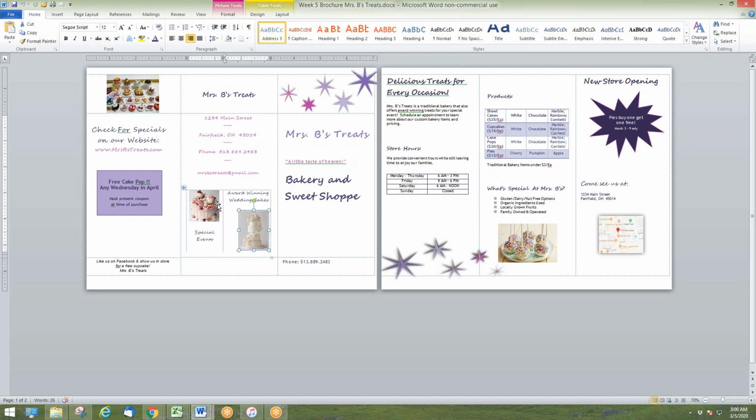Remember how you just add a table and then put one over here and one over here, and then if I wanted to make this different, I could. That's what tables are so good for. You can really customize how that looks. Okay, I think I've covered everything from the brochure.